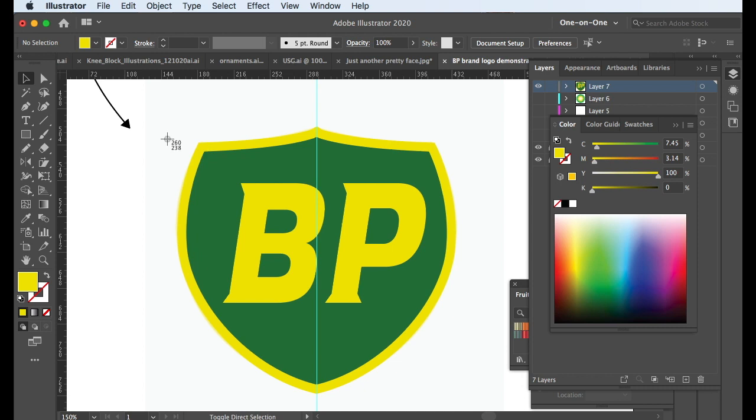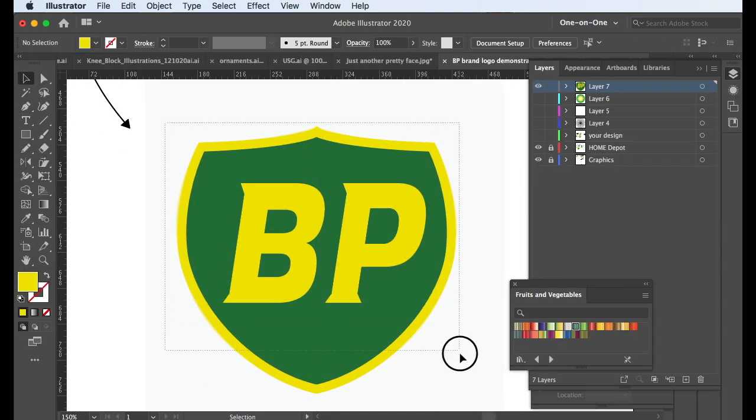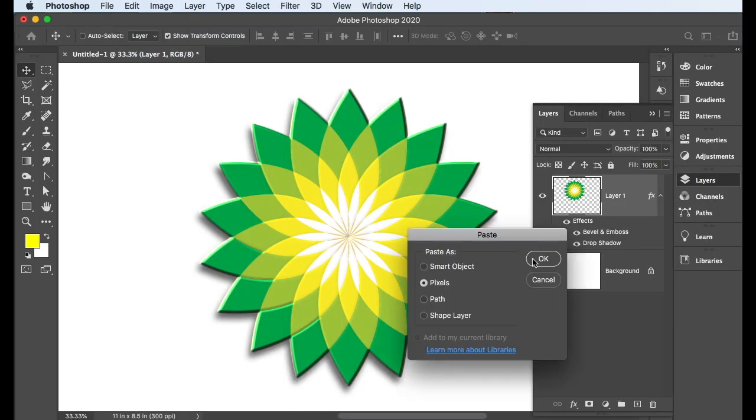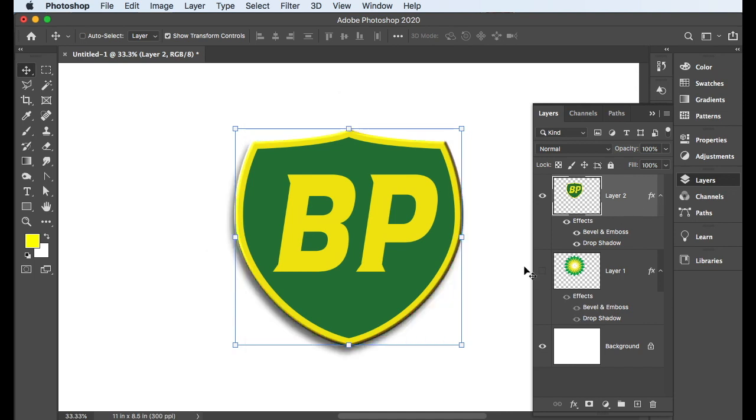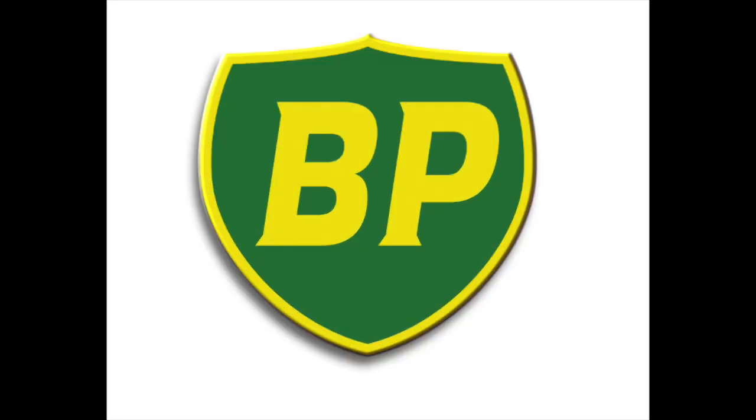Change the color, select this group, and I'm just going to take it in the exact same Photoshop file and paste it in as pixels, and go to the layer style and just option and take the FX and copy it, and that'll give you a quick capture. Very easy.